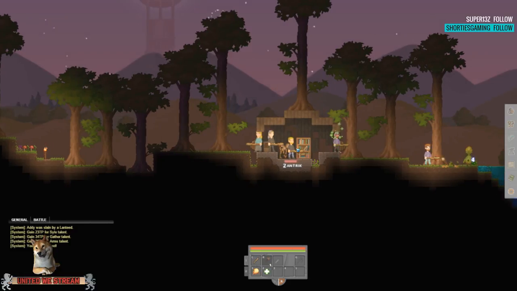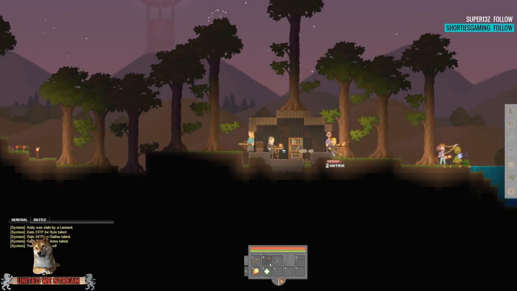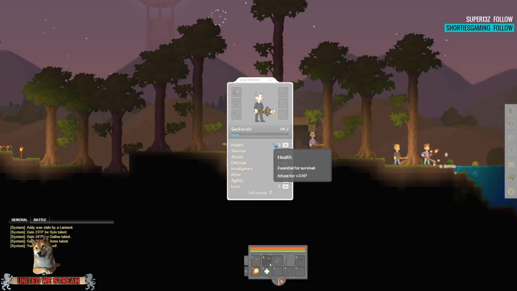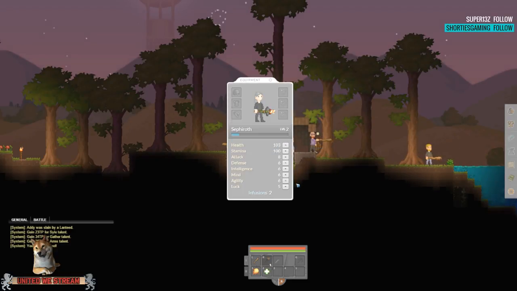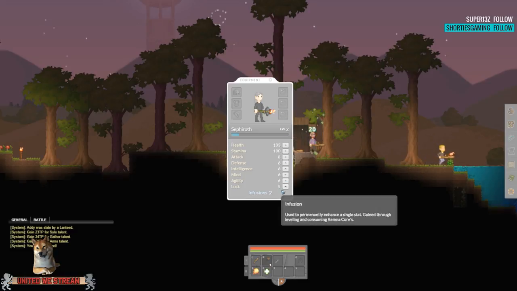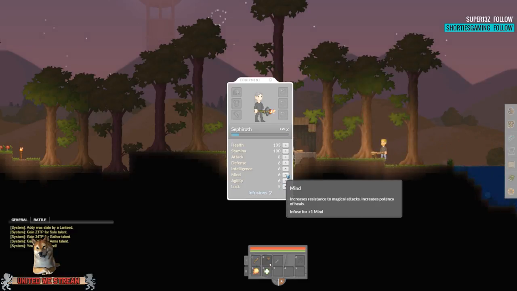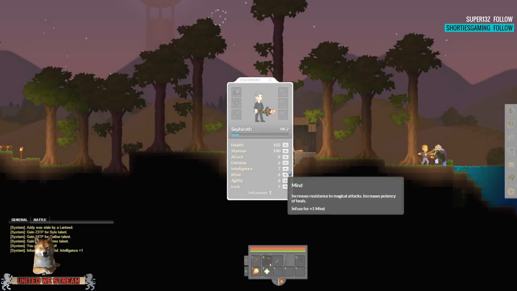Ooh. I found a house. Wow, there's like a cooldown from this shit. What the hell? Cooldown fighting as well, apparently. Yeah. You can increase that, decrease that cooldown. I'm gonna put up intelligence for now.